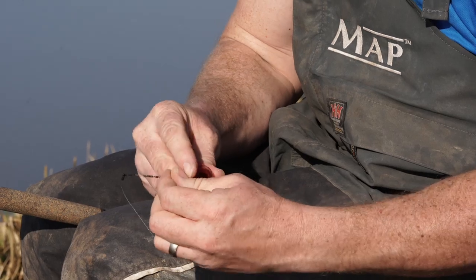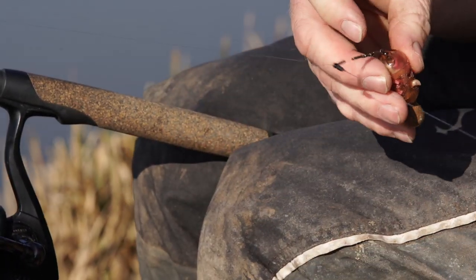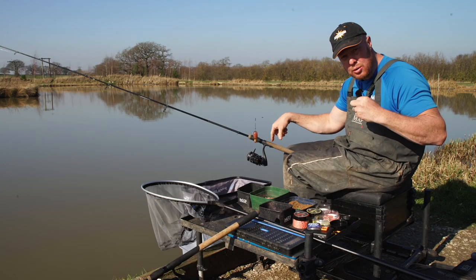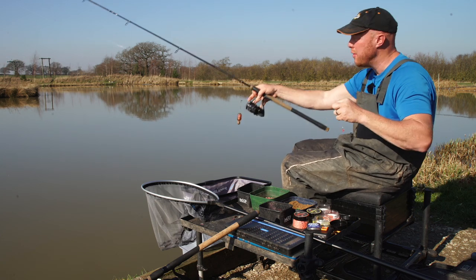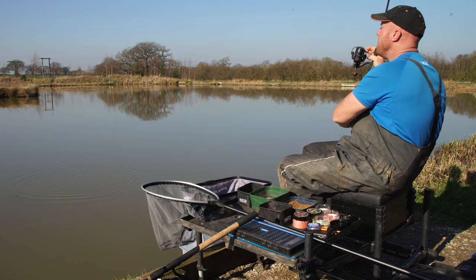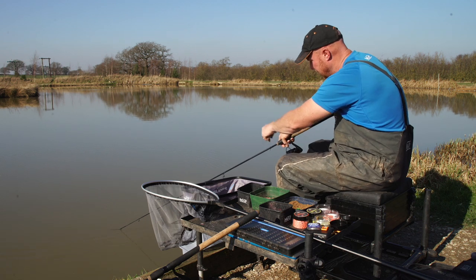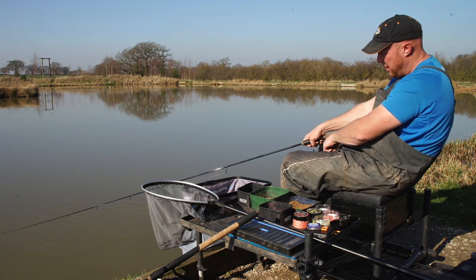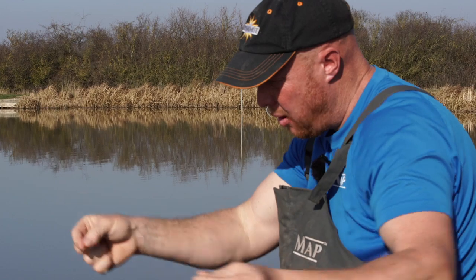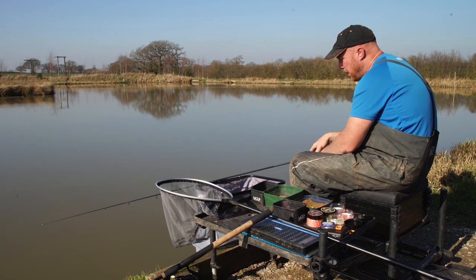The beauty of these feeders - I'm going to fill it to the top. An important tip: just before you go to cast it in, you can see the maggots are crawling out already. You've got to slightly dunk it under the water first - don't just cast it out like this because you'll have bait everywhere. So first thing, dink it under the water, wind it up, I've got my marker where I'm aiming. Feather it down - it's hit the bottom. Now I want to be in business straight away, so whack the line up and give it a pull so your hook length is dragging over where my feed is.